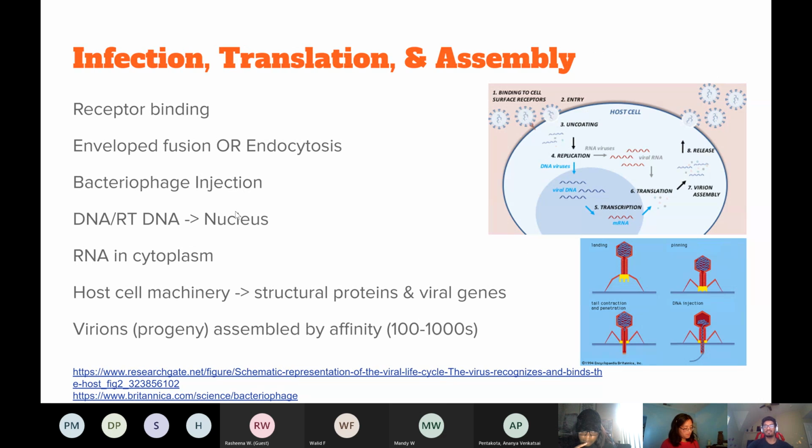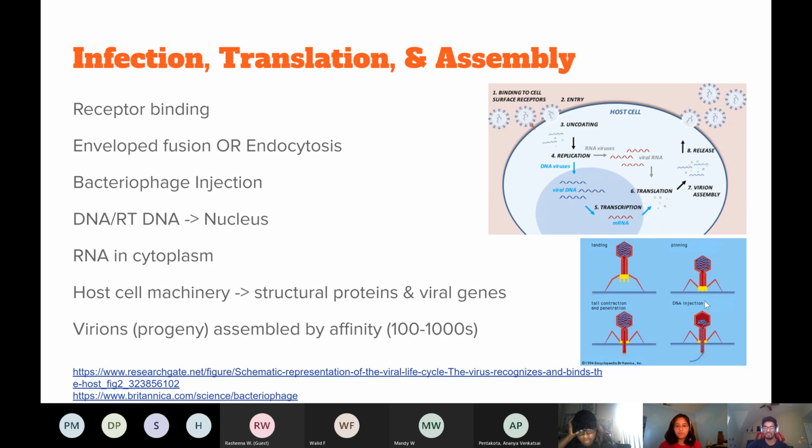So we've gone through the genomes, but how does the virus actually do what it does inside our cells? First, we have receptor binding, which is the specificity of the particles on the envelope of the virus or on the virus's capsid itself. That means it can only infect a specific type of cell that has the receptor that binds to the protein on the virus. What happens after that is the receptor binding allows a sort of realignment, as you can see at the bottom right. Once the tail fibers bind to the receptors, it realigns so that it can inject the genome into the cell.